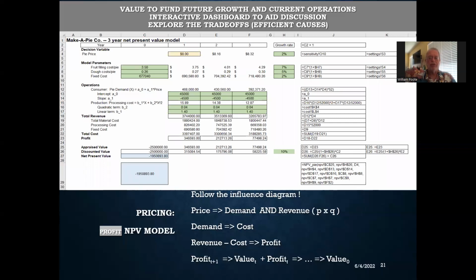And here it is, the spreadsheet. Now you can see again, we have formatting. We have number of years. We have year 0, year 1, year 2, year 3. We have model parameters for each year. Notice we have model parameters for each and every year. And the model parameters, notice, is a growth in each parameter. Kind of interesting. There's an inflation. What's the inflation? Here, here, and here. Okay, so these grow at some rate.